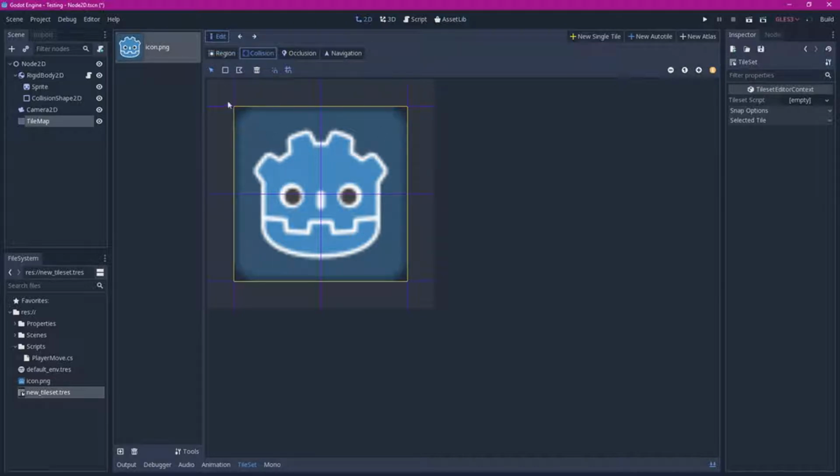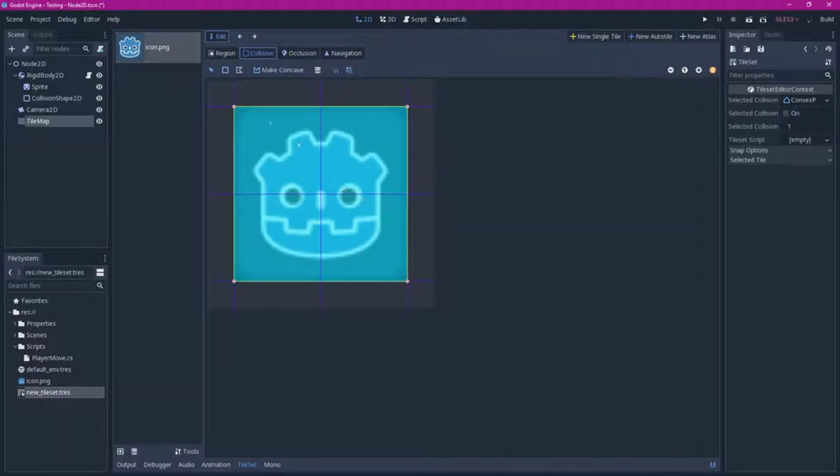What if we want collision? Well, I don't want to create my own collision. I'm just going to go in here and select using the box. Or you can do this, where maybe I only want that section to not have collision.